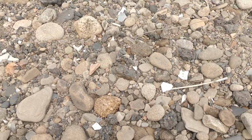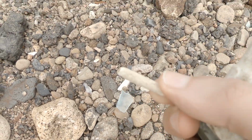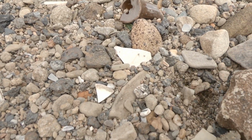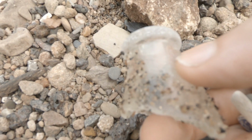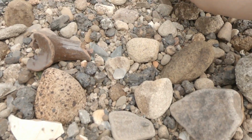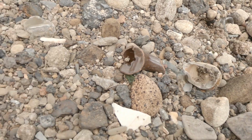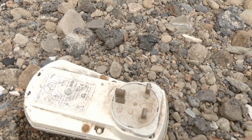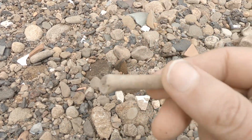There's always good river glass here, and pipe stems. Now what's that? Oh, shame. That is an interesting shaped bottle top. Not sure what it could be from. Oh well. Bit of a stoneware inkwell, a lot too small to be taken as a bottle. And a timer switch, probably for an electric heater. I'll take this, for the brass and copper in it. Another bit of clay pipe with a little bit of a heel.